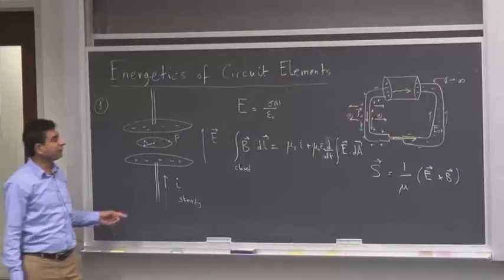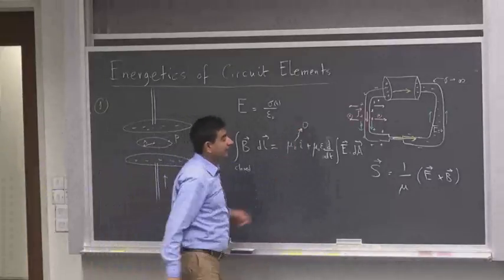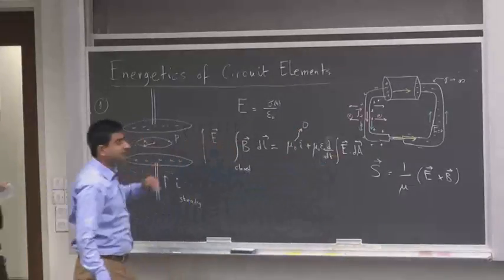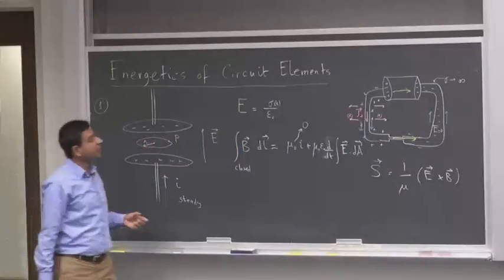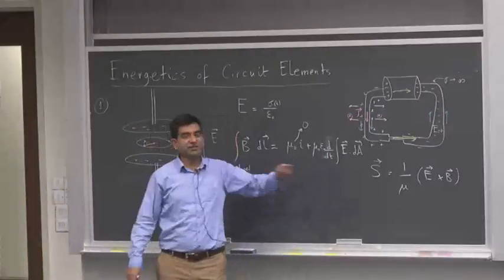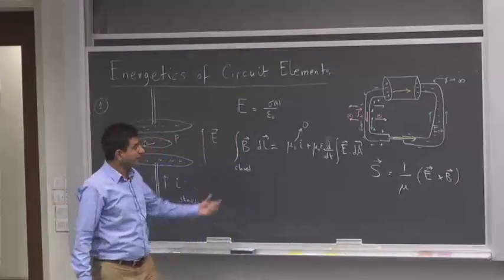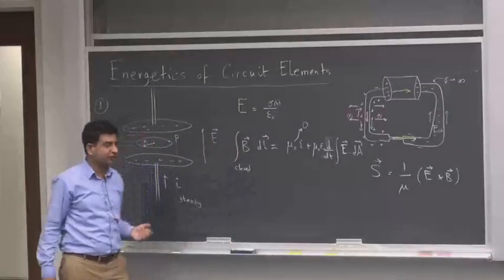Now I would like to find out the current through this surface. This is 0. Is the electric field 0? No, it's not 0 here. So in this area, there is some electric field, and above and beyond it is changing with time. So there is a changing electric flux. So this term will be non-zero. This term is non-zero, so the magnetic field is going to be non-zero.